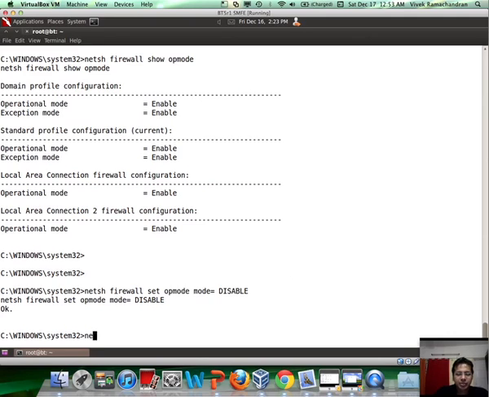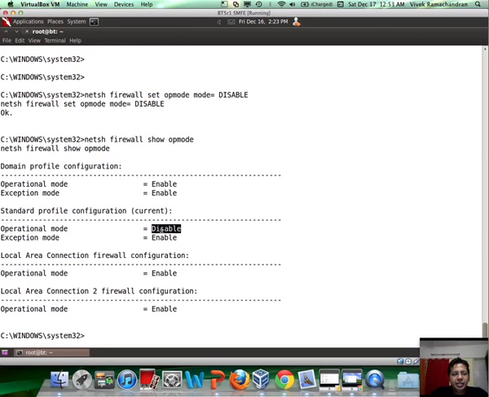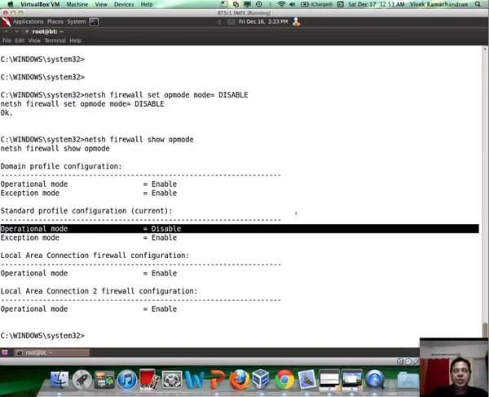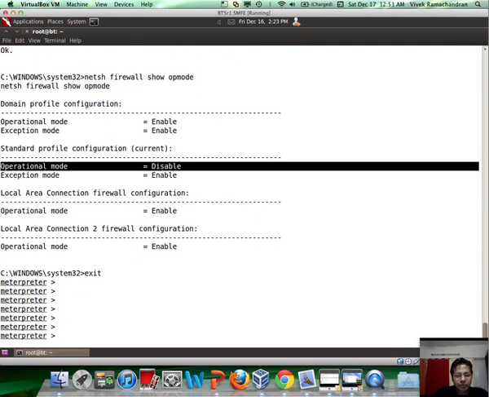We can verify this by typing in again netsh firewall show opmode, and this would actually say that the current operational mode is disabled. So this is how we can go ahead and disable the firewall remotely after we break in. Let's exit from this command prompt back to the Meterpreter session.